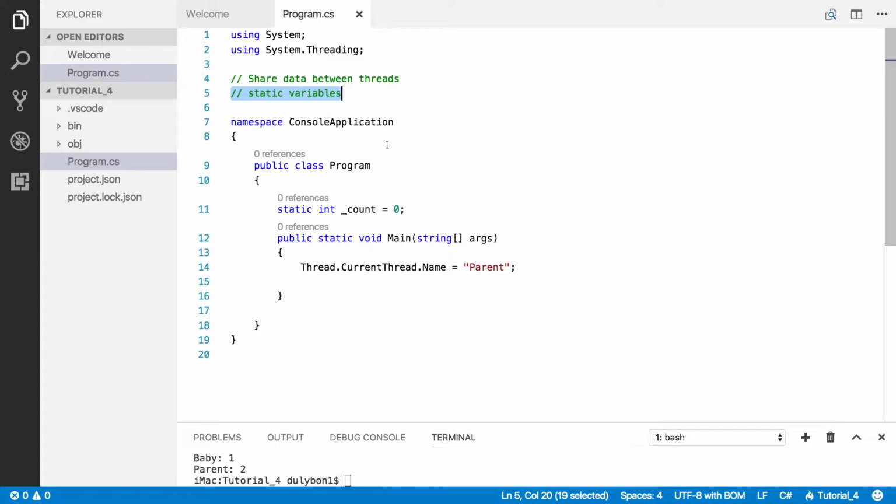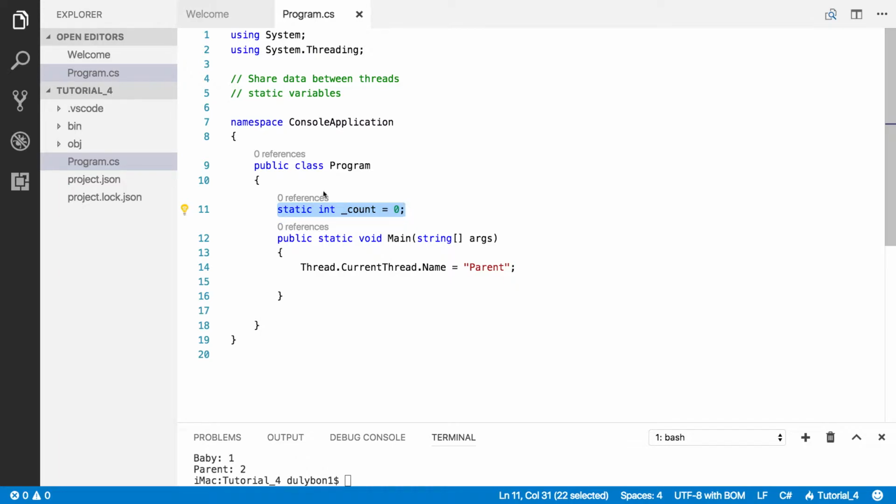In the previous video, we did this using objects, and as long as these threads are accessing the same instance of that object, they will have access to the data that lives within that object. So in this one, we're going to be using static variables to do that.